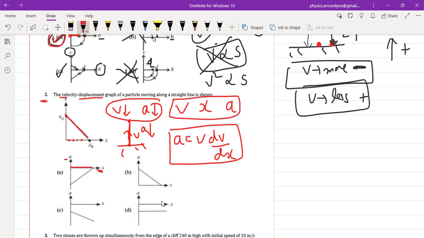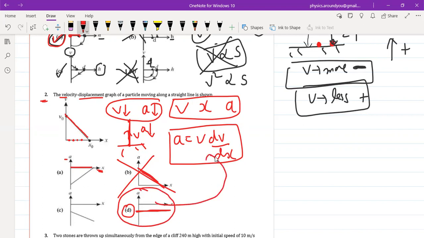So which of the options are in the positive region? Only this option is positive. This is hence not the correct answer. Acceleration cannot be positive. If it was positive, the speed would go up, or velocity would be increasing. What about D? D is also highly improbable because it shows acceleration should be a constant. We can rule out this from this relation.